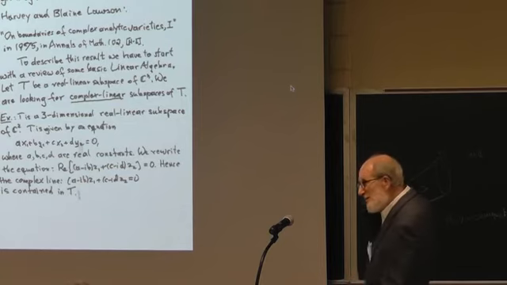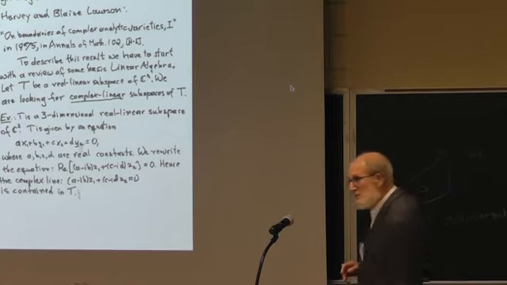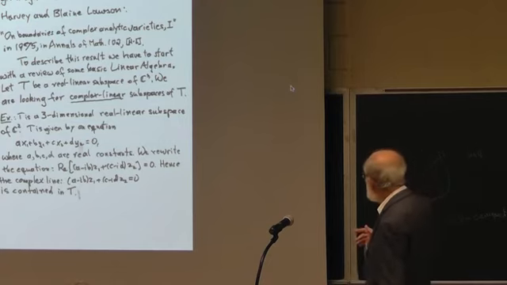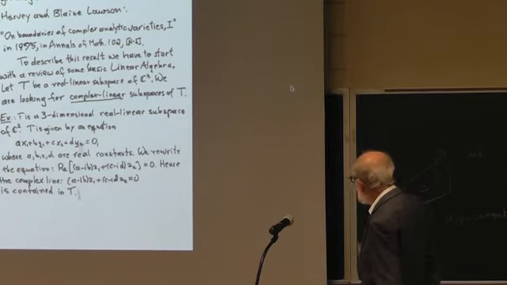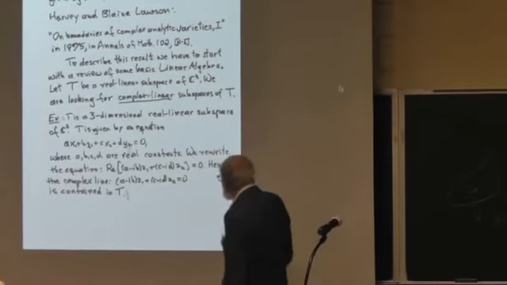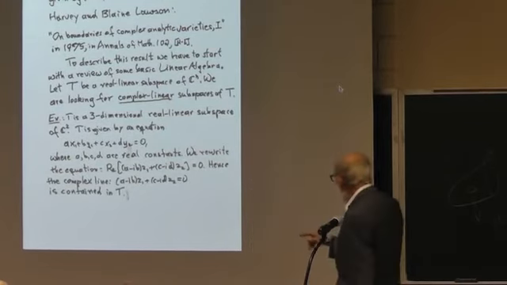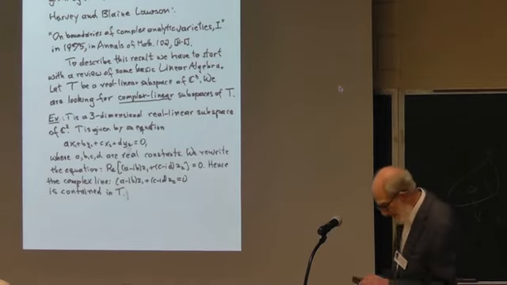And to describe their results, we have to start to review some basic linear algebra. You take T to be a real linear subspace of CN, and you look for complex linear subspaces of T. Example, T is a three-dimensional real linear subspace of C2. T is given by this linear equation in real coefficients, and then you switch to the equation here, which is equivalent to this one. And you see that the complex line that I have there, A minus IB T1 plus A T minus IB T2, because it all lies inside it. So this three-dimensional real has a one complex dimensional line inside it.